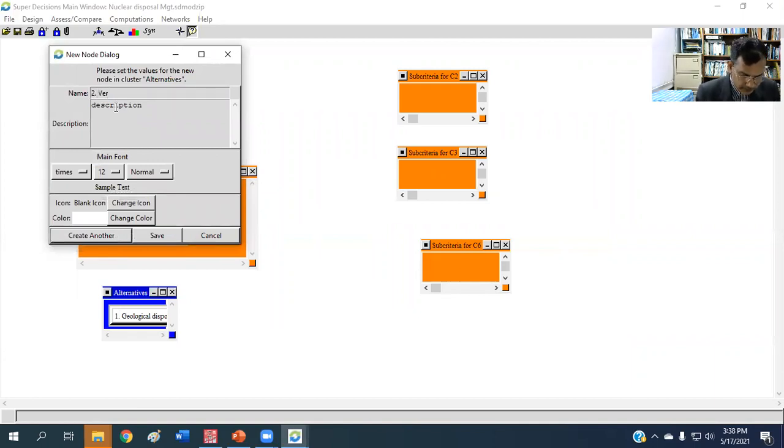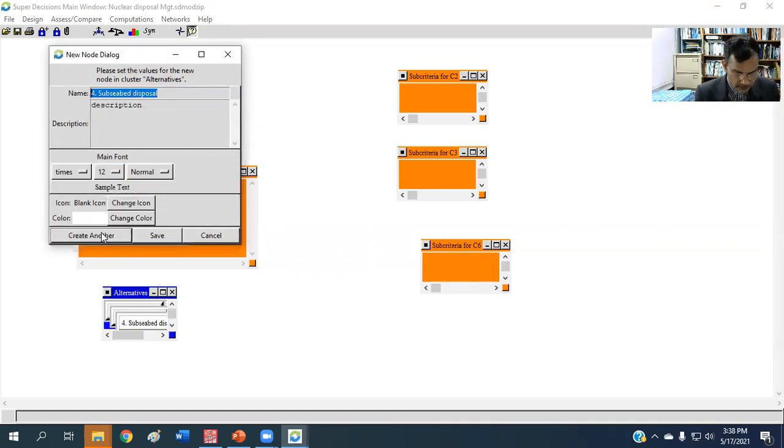very deep hole. Number 3, island disposal. Number 4, subseabed disposal.